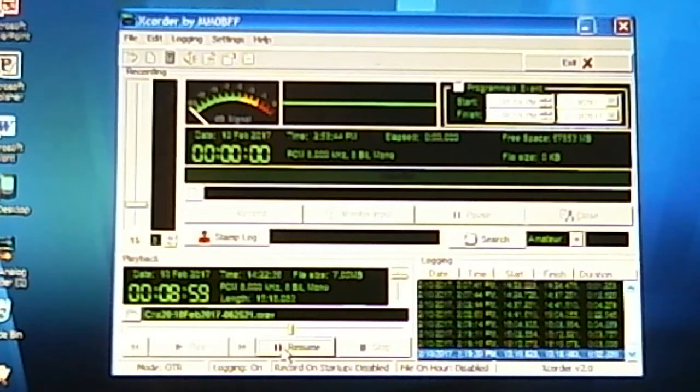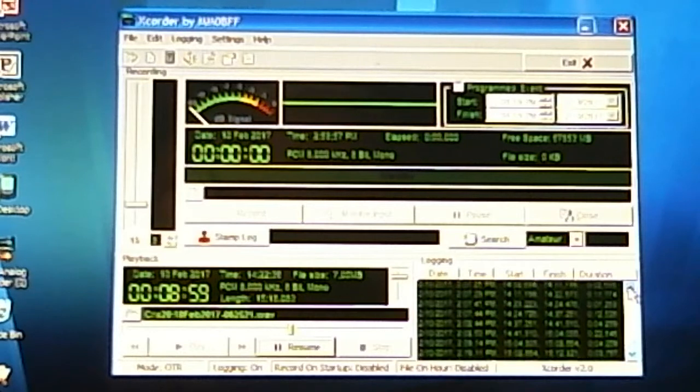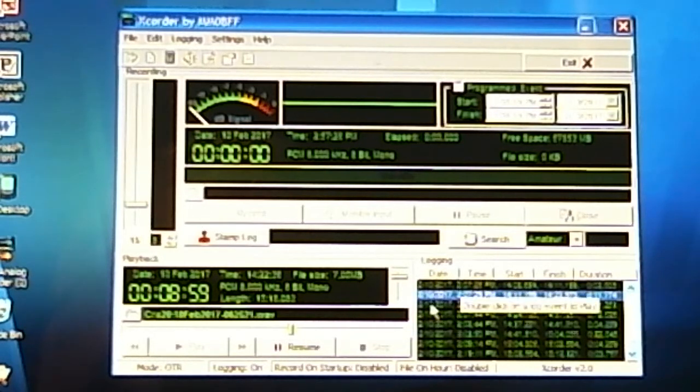Now, I'm looking through all the little snippets it made of the audio during that couple of hours, trying to see if I can find it easily. Might be this one. No, no, that's not right. So you can play these individual little snippets. There's one that's 11 minutes. Let me play that, and I'll hit resume. Oops, I double clicked it.